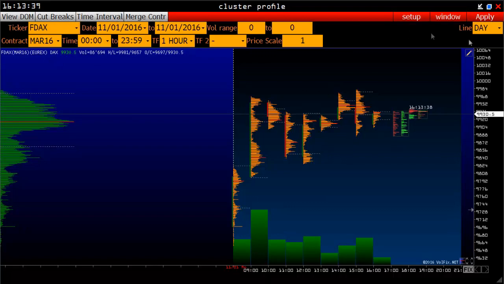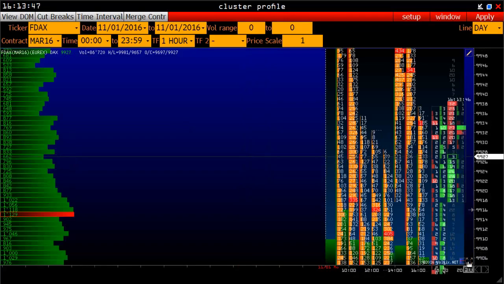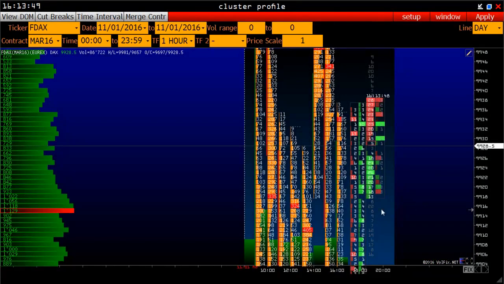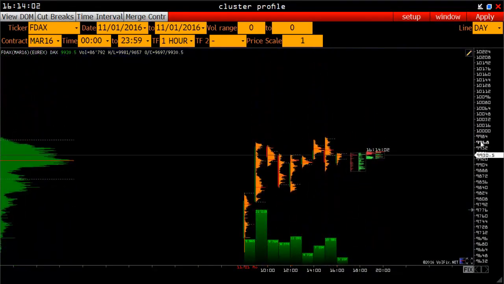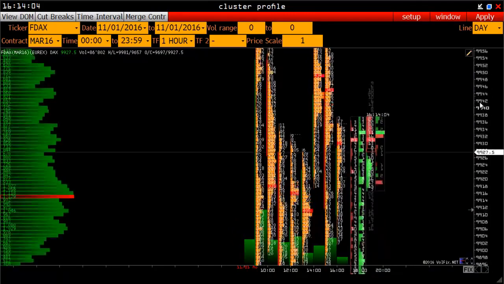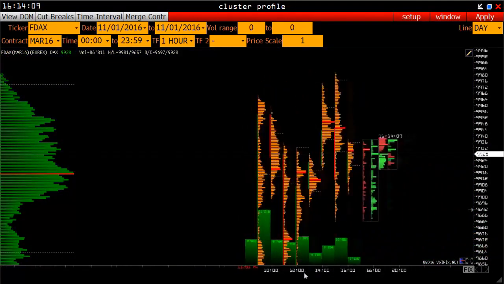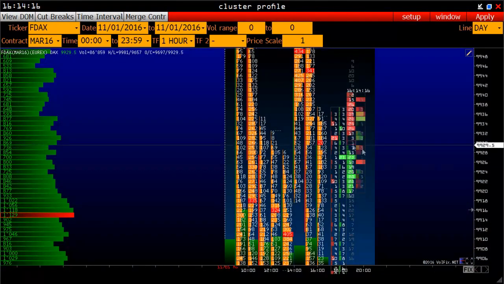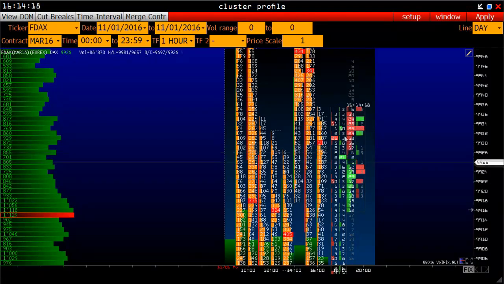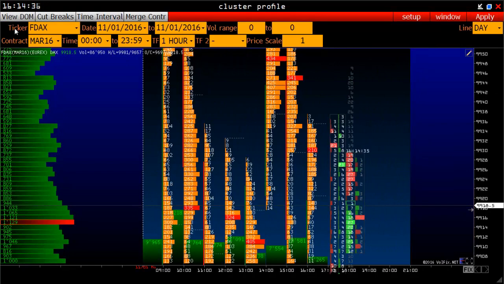First, let's analyze these functions. View DOM is switching the auto book on and off. When we click on this button, we scale the chart in its full length. To compress the graph, we can click on this button, so we can stretch and compress our chart. Also, we can stretch and compress the chart horizontally. Let's start here. Here we see the order book of stock quotes which goes up or down. It's called DOM. If necessary, we can enable or disable it.